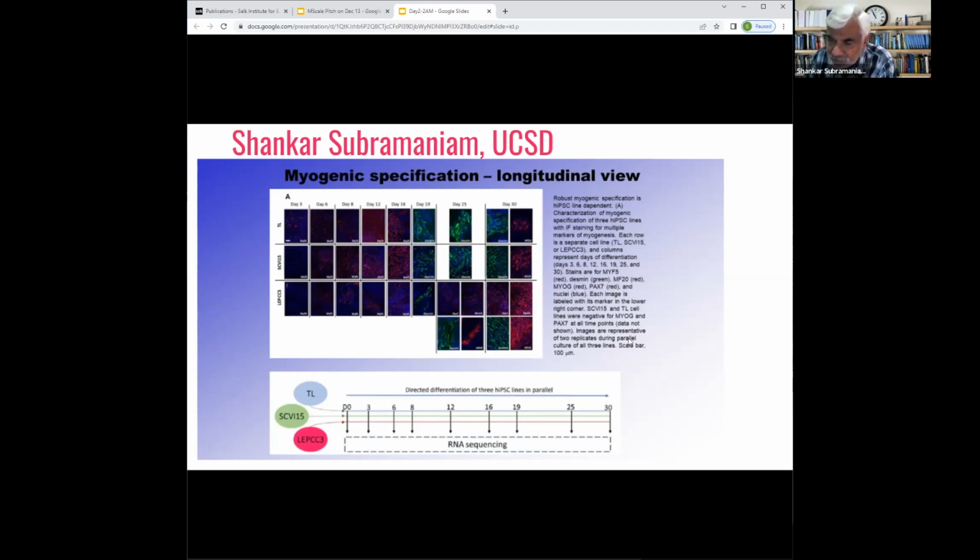We monitored markers like, for example, MYF5, MyoD, MyoG, and Desmin, which is a genetic marker. And you can see clearly not all stem cells behave exactly in the same way. Some stem cells are better at producing muscle. For example, LEP in day 30 completely differentiates into muscle, whereas TL and SCB do not differentiate fully into muscle. And we asked the question, what are these factors which make this development so unique and interesting in terms of specifying the muscle?